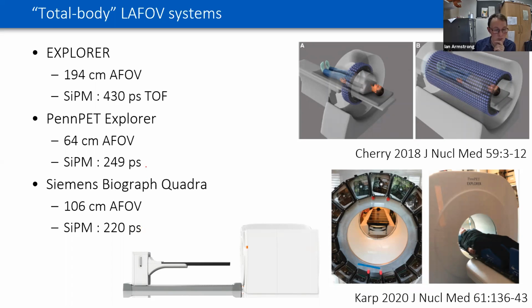Importantly, what I will say is that you'll notice all of these detectors are based upon silicon photomultiplier tubes. So obviously, these things are going to be enormous, and the cheap option would be to go with photomultiplier tubes, but I'm glad that all of these manufacturers went down the silicon photomultipliers, because I think it sort of paves the way for economies of scale for us all going forward in the future.